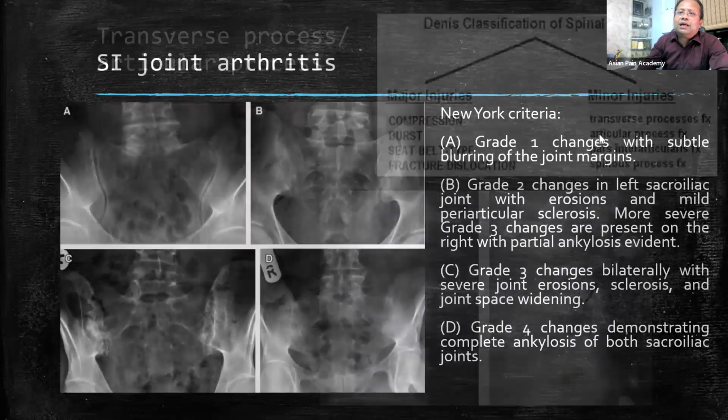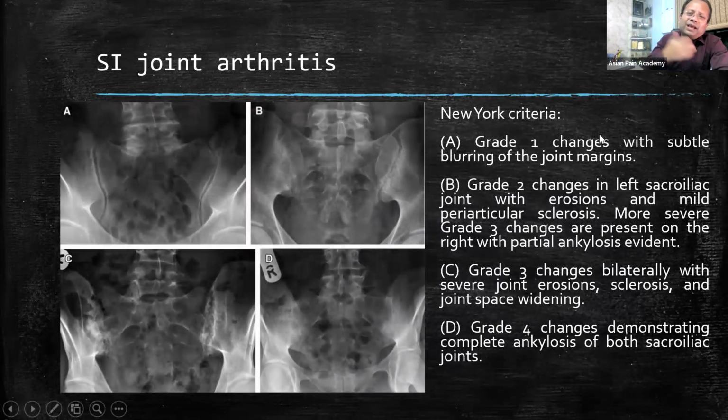While evaluating the lumbosacral spine for back pain, you must take note and see the SI joint also. If it is a lower back pain, SI joint pain can cause a similar type of back pain. Sometimes it becomes difficult to identify whether the pain generator is in the spine or in the SI joint. So in the AP view X-ray, you always evaluate the SI joint.